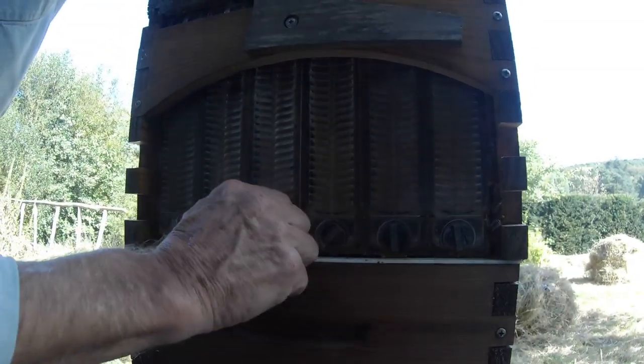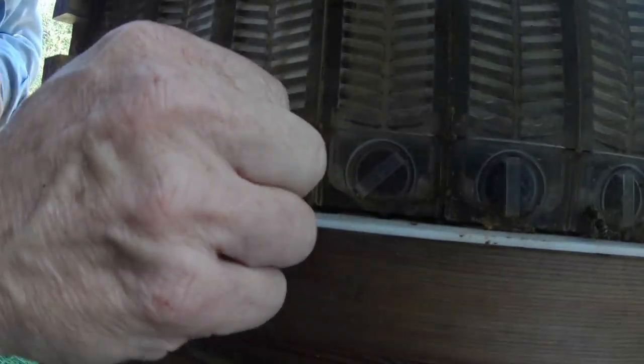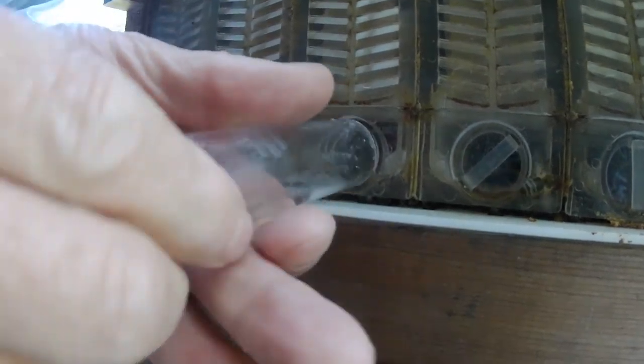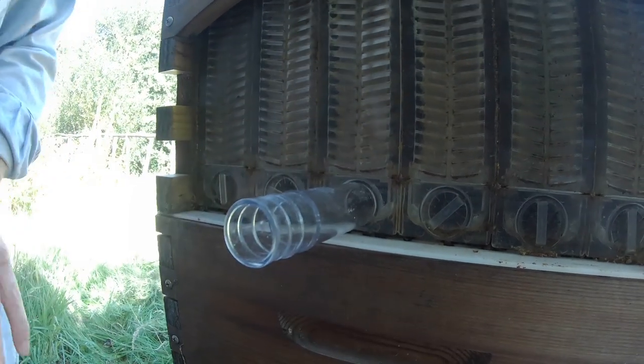The important thing is: can we get some honey out of this thing? The way we do that is by removing one of these plugs. There's a plastic tube, which is actually in my pocket, that goes into that hole. I'm guessing it must go in that way because it won't fit the other way. And there we go — that pretty much locks in place. It doesn't feel that secure, but it's okay.